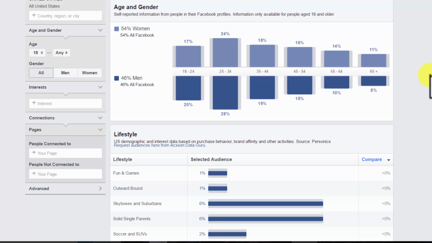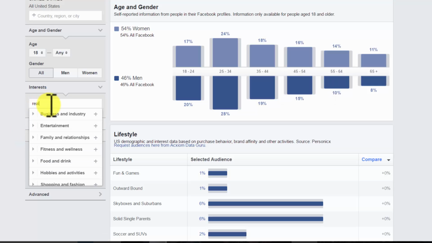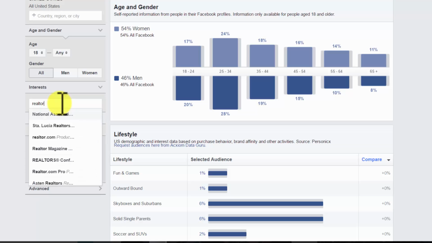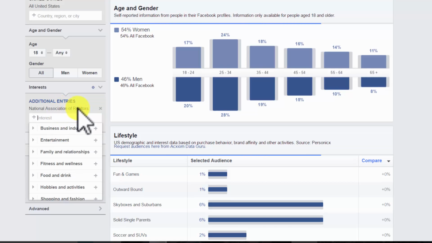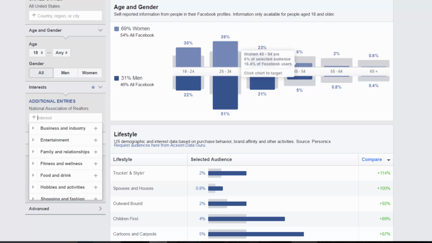All kinds of vendors are marketing stuff to real estate agents, and they're competing and paying top dollar in many cases for clicks at Facebook. So just sending something to, let's say, Realtor, okay, Realtor is an interest, or somebody who's a member of the National Association of Realtors, will give you a good market sample, but you know what? It's not going to get you the best amount of reach because a lot of people are looking at that.